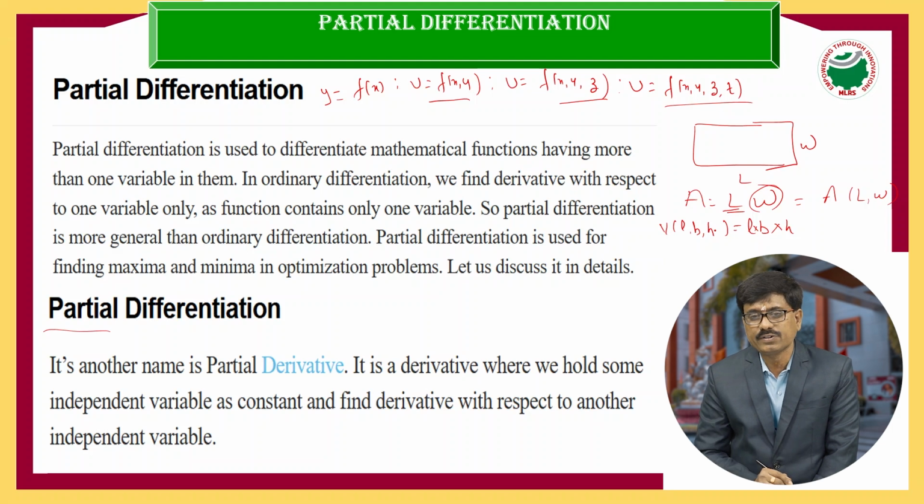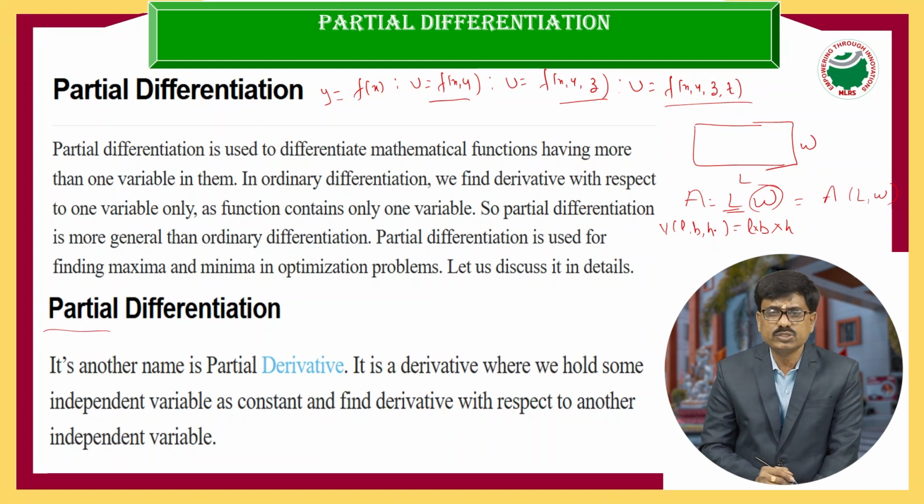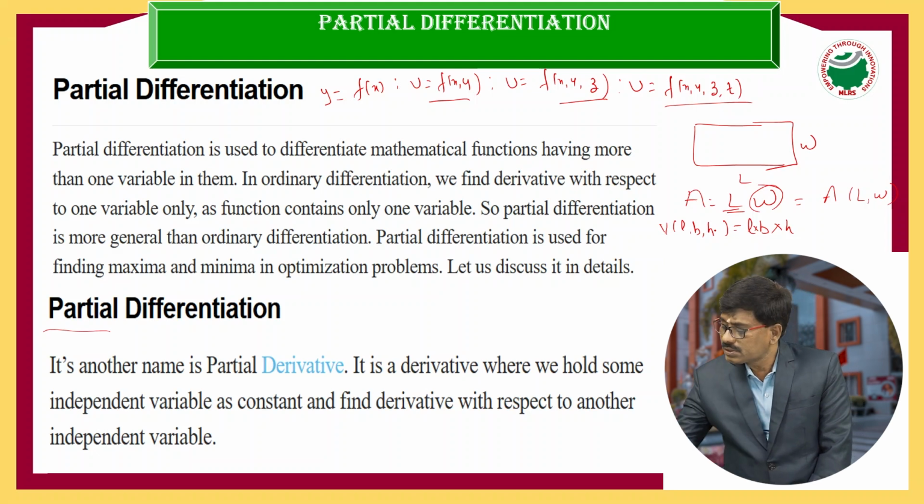If you take ordinary differentiation, there will be two quantities that are dependent quantities. Okay, I hope now it is clear about partial. Partially means when we are varying one variable, we are treating the other variable as a constant. This is the main concept of partial differentiation. Okay, let us go ahead.